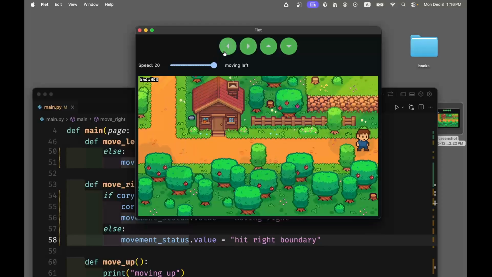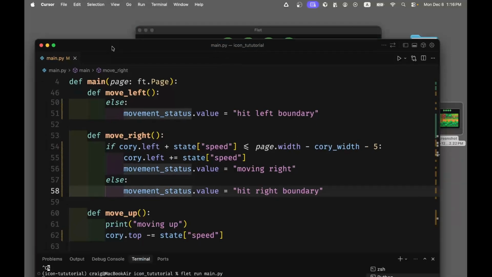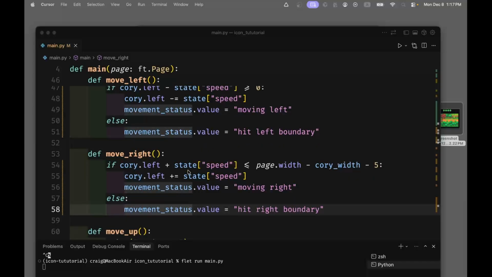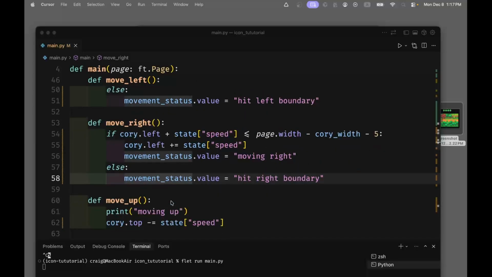Hit right boundary, moving left, hit left boundary. Good, good. So the top portion of the pixel is 0.